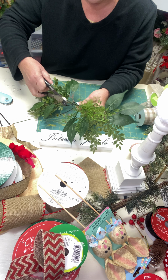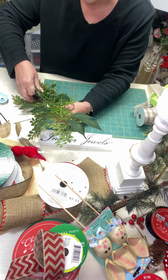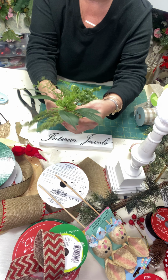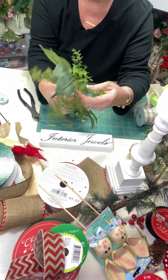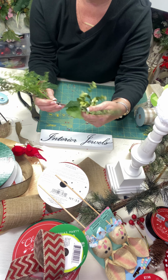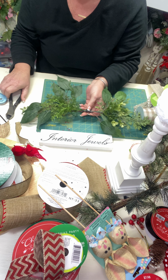And I will take my clippers, cut off the ends of those. So now it is totally secure. These are not going anywhere. You can fluff this out a little bit, just to get it nice and full. And now, being as I have this space here, this is where my bow is going to go.